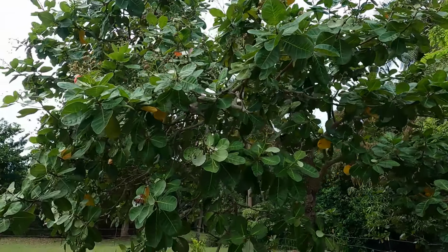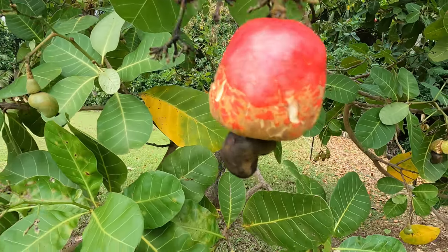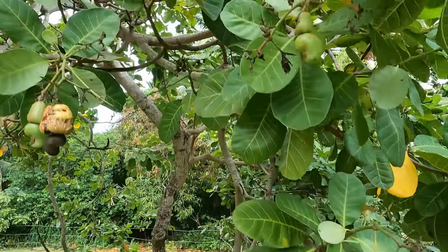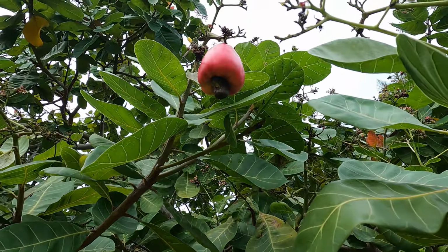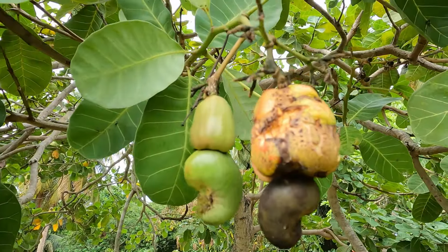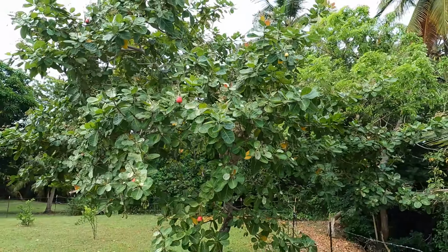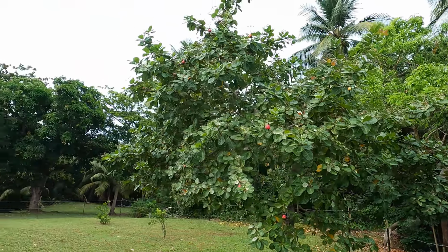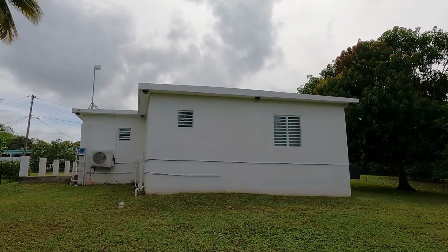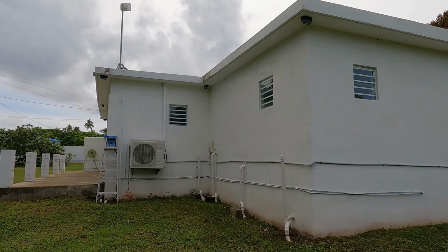And what we have right here is another mature tree. This is a cashew tree. See if we can see some of the fruit here. There's like an apple, a cashew apple, I guess you could refer to it as. There's the red part, which is the fruit, and underneath is that nut. That's the typical cashew nut you're going to see when you buy a can of cashews. There you go. There's a couple of them right there. So you can imagine a whole can of cashews would take almost that whole tree. The fruit you can eat, pick it off the tree and eat the fruit, but do not, I repeat, do not eat the nut. It's very toxic unless it's cooked, so be careful with that.